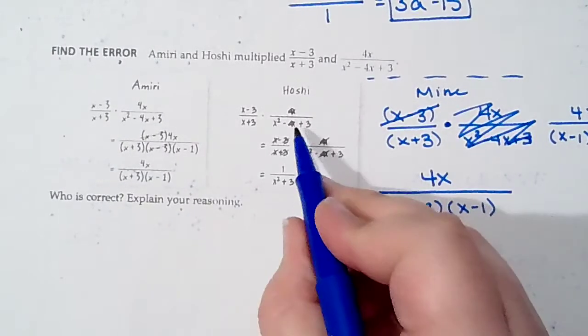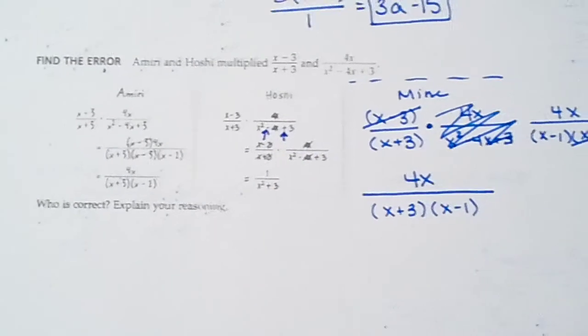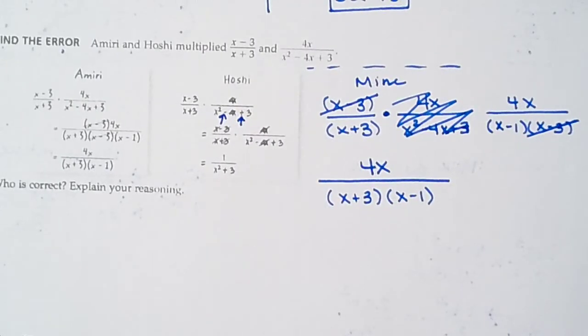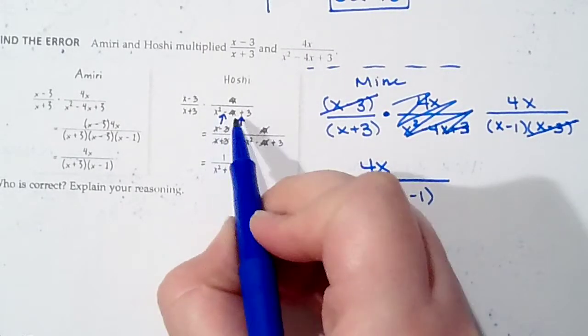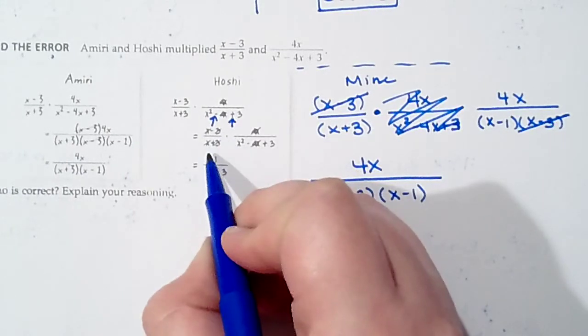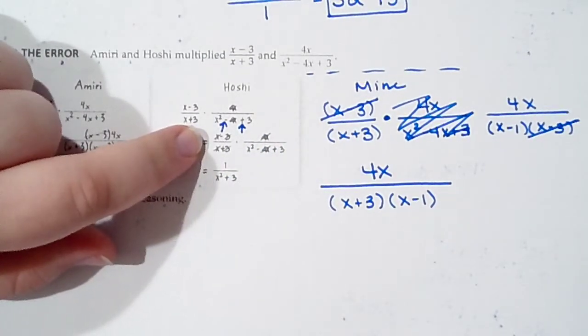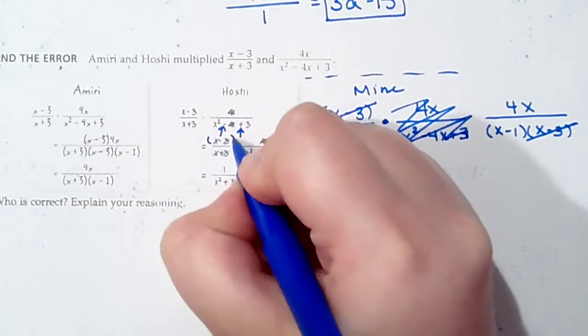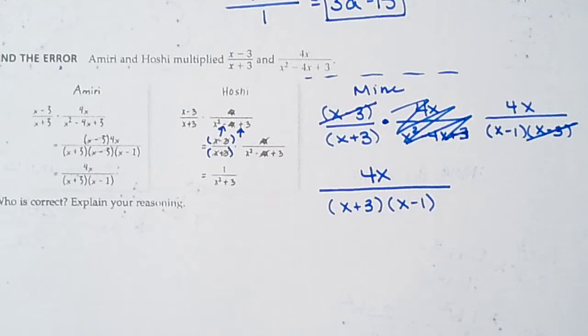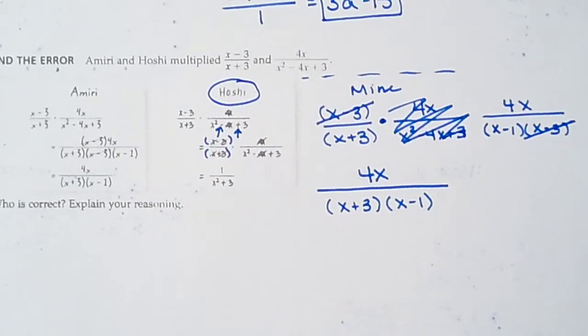Problem is, we can't cancel those because we have a subtraction right here and an addition that are not taken care of by parentheses. Notice when they did that, they canceled out these as well. They also said there's an x minus 3, and they can cancel the 3's out. And they've got a negative over a positive going on right here. That doesn't work. We don't cancel things because the parentheses keep them all together. He's just canceling things that do not get to be canceled. So, Hoshi, man, you broke rule number 2. We cannot cancel like that.